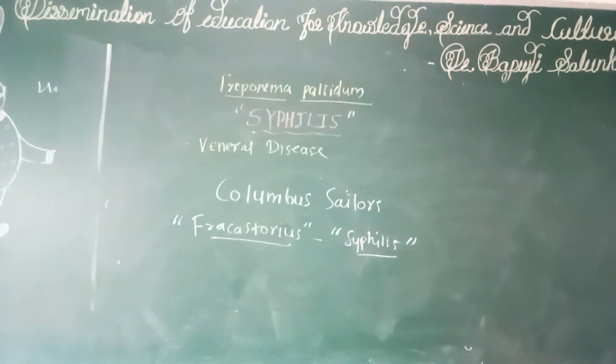But this type of antigen is non-specific. These are found in Treponema as well as in other mammals. These are also found in the heart of bovines. So non-specific antigens are found in Treponema, in the tissues of mammals as well as in the heart of bovines. That's why these are called non-specific antigen. Chemically, these are cardiolipin.